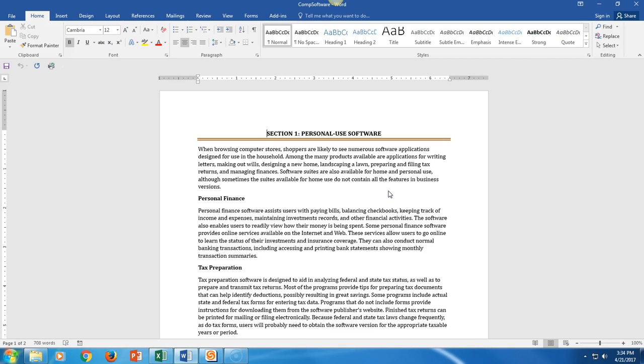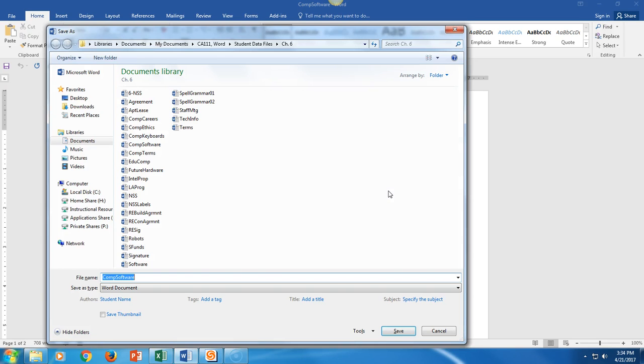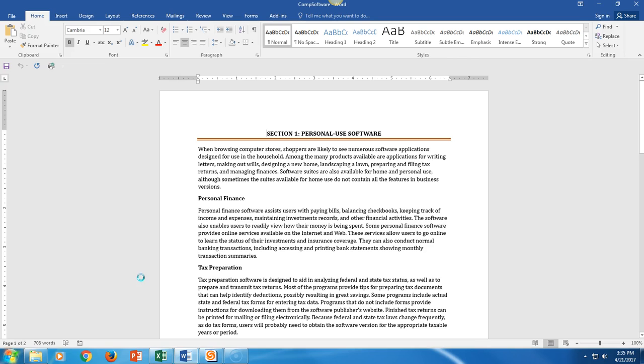Okay, funky stuff sometimes happens when you're working on a network. That's okay. I fixed it. So we're back on our Comp Software document, and all we want to do is an F12. Like I said, you've done this a million times. As long as my computer doesn't screw up, it's totally normal. 6-, right? Just like we always do.